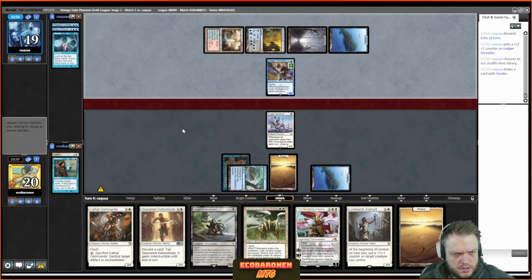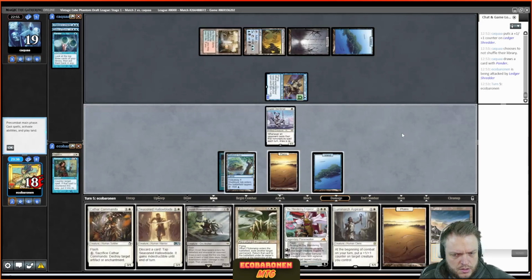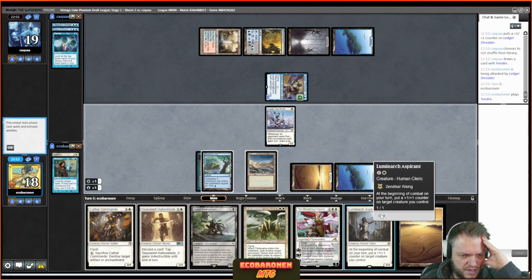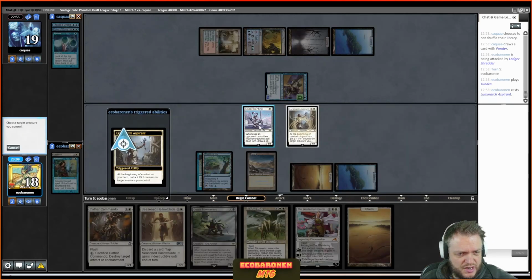No shuffle. Let's see if the opponent wants to trade 2 damage for 1 damage. They do. I like that. Tundra is a decent draw, but I already had the planes, so nothing to write home about. So maybe the play here is Aspirant, power up the Sentinel to make it better. Get ready to, I guess, flash in Commando.